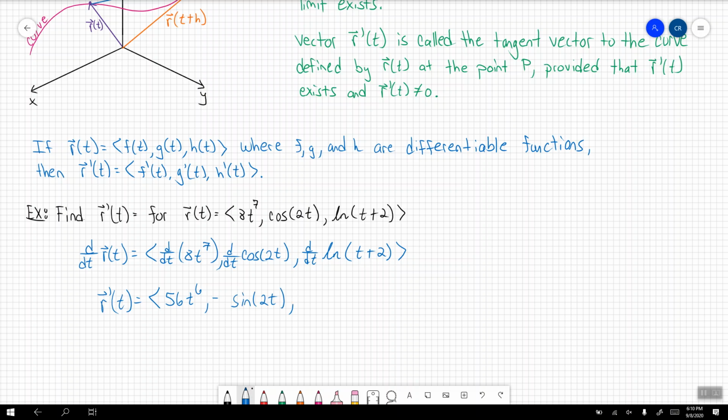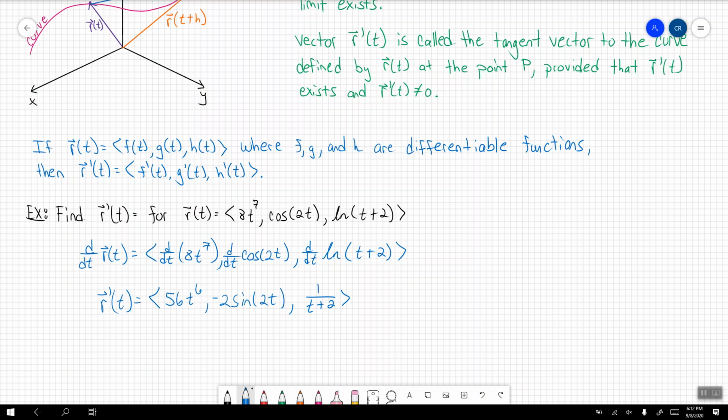However, we need the chain rule, and the chain rule is going to multiply by 2. And then we need this derivative here. So the last component derivative, natural log of t plus 2, that's going to be 1 over t plus 2. And if we take the chain rule of that argument, it's just 1, so that derivative is just multiplied by 1, or that last component. And this is your final answer.